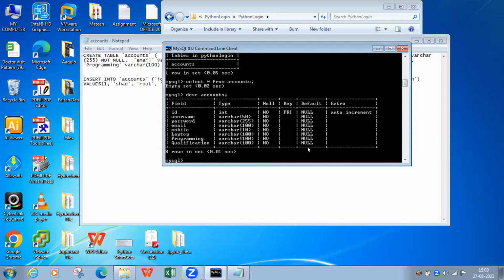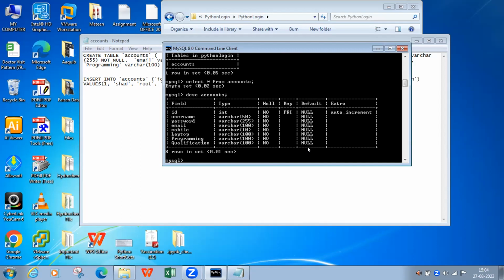So see, when you are describing the accounts, it will say what is the field, what is the type of the field, like varchar is nothing but string, variable character is the full form. And also in the bracket, you will see the maximum length of the string permissible. Okay. So the username has a variable character length of 50.